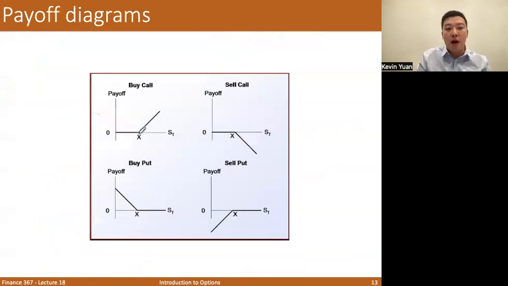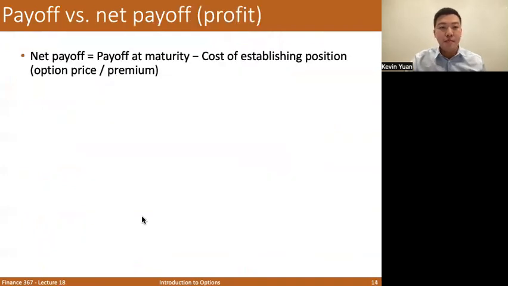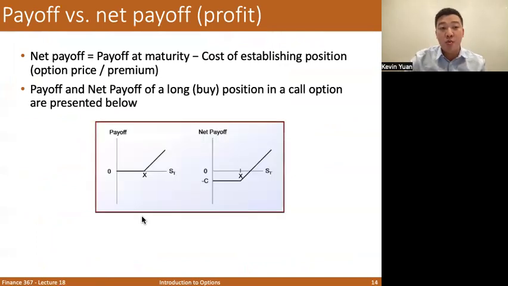So a call option payoff is going to look like this hockey stick. They're all going to look like hockey sticks almost, but they're going to be mirror images of each other. So this is a reflection of this, and this is a reflection of that. As I mentioned before, we did an example of stock XYZ. It's important to have a distinction between the payoff of the option and the net payoff, which I had actually called the profit before. They're the same thing, but the book likes to call it the net payoff, so we'll call it net payoff, but it's the profit.